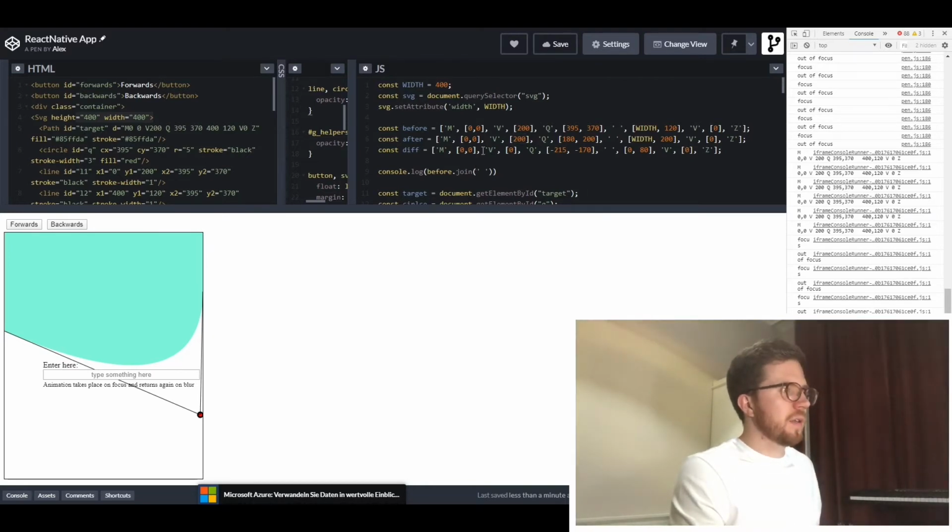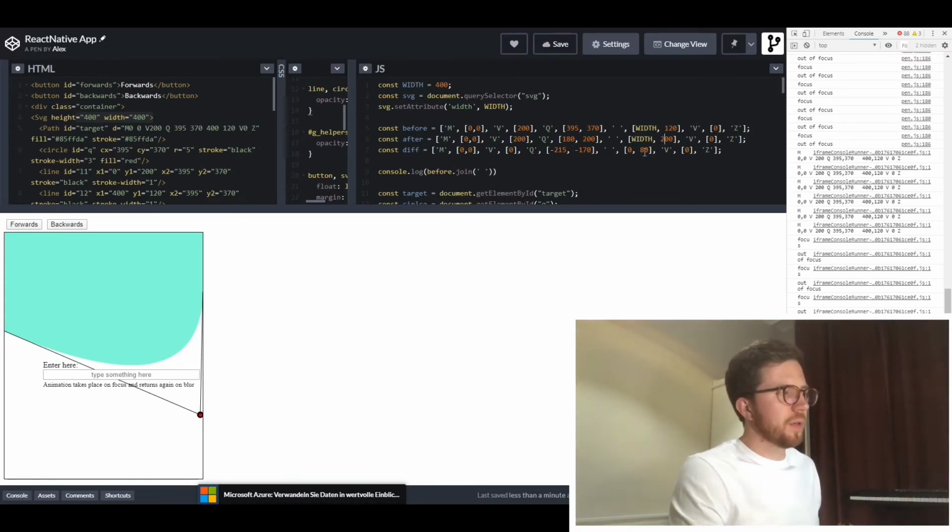And so you see here the difference array, which is essentially how much we have between the after and before arrays, how much we need to move or translate. Those we don't need to move at all. This one we need to move quite a lot, as I said. So we need to ultimately take away 215 from the X and 170 from the Y. And then we have the next point, over here. This one does move down so that it's flat with this point over here. It doesn't move anything in the X direction, but we do have to add on 80 in the Y direction.